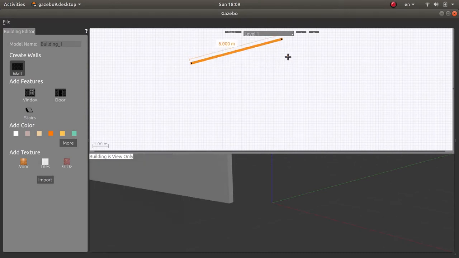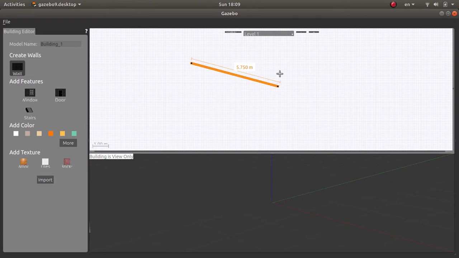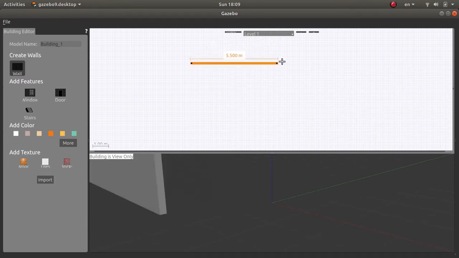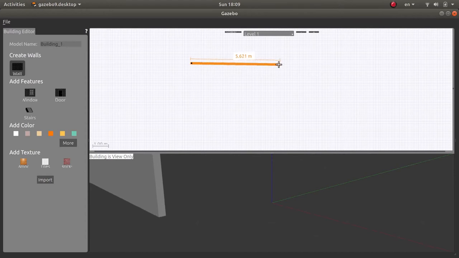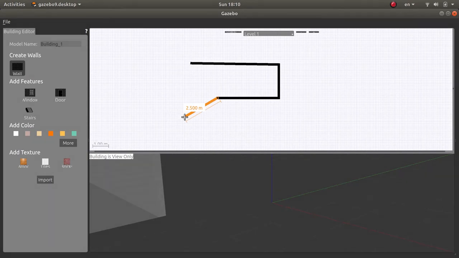And of course, you can rotate it, and it will snap around a certain angle. I believe it is 15 degrees, and these are predefined values. Of course, if you want to override these snapping values, you can hold the shift button on your keyboard. And as you can see, I can increment by distance and by angle as I want. Now, click another time to specify the other extremity. And of course, you will go to another wall and then another wall. If you want to exit this loop, you just right click with your mouse or double left click.